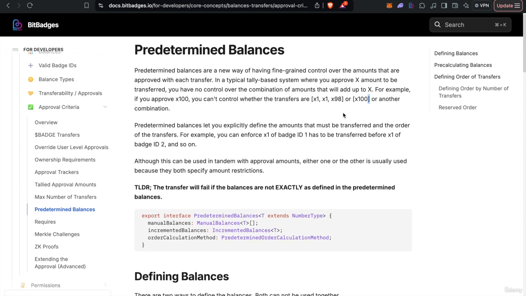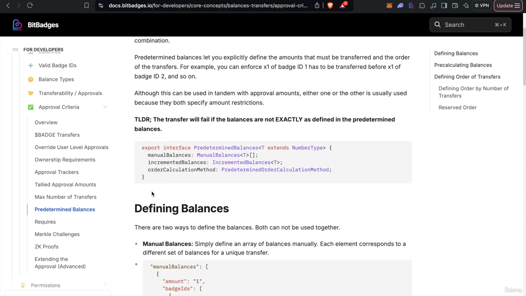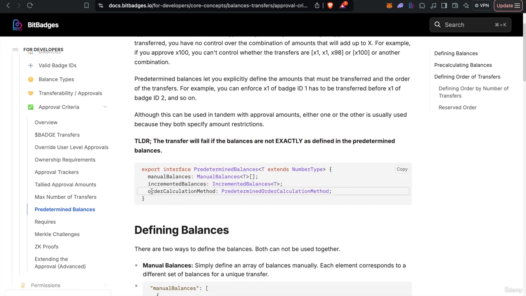So what we do is we introduce a new primitive called predetermined balances, which will pretty much define the transfers that must take place in a specific order. And if the balances are not exactly as predetermined, the transfer will fail, or the approval will fail. There are a couple ways you can define the balances.